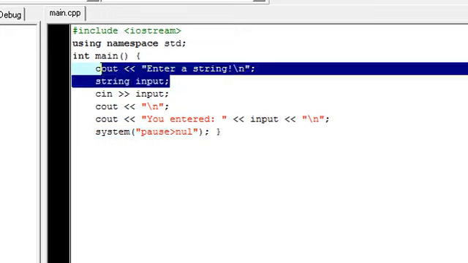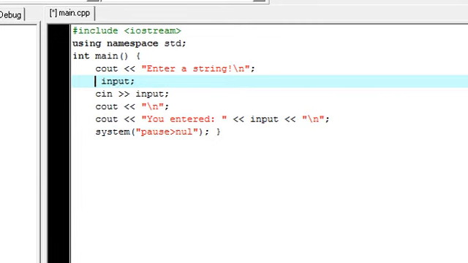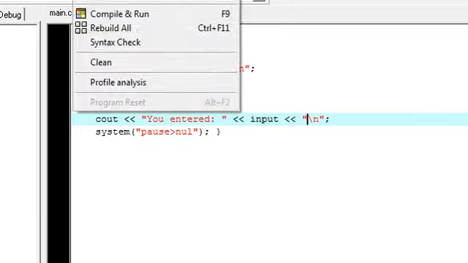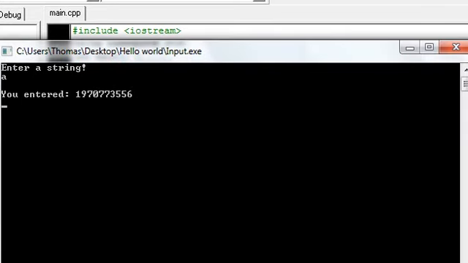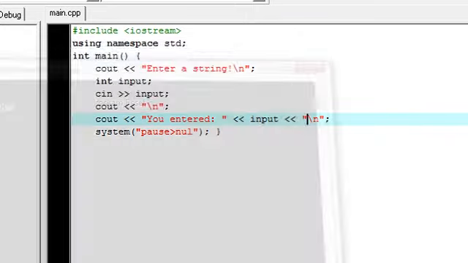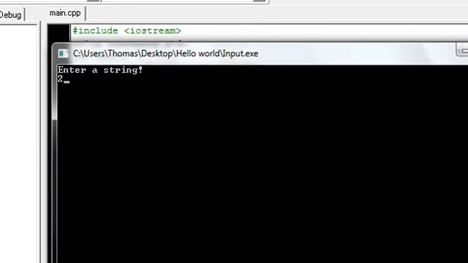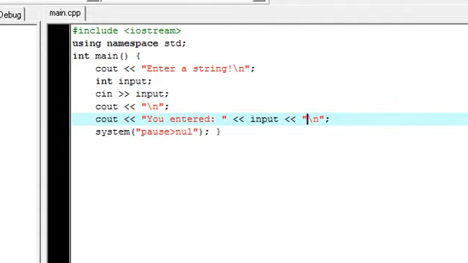Okay, I'm just going to quickly do one more thing. When you change it to an integer value, or an int, the input can only be an integer, which means if someone enters a string value, for example, and not an integer, then it will close. So you want to be careful when you're using it. If we enter a letter instead, it won't print the letter, it will print an integer instead. But if we enter an integer, it will print an integer. So just be careful when you're using that.